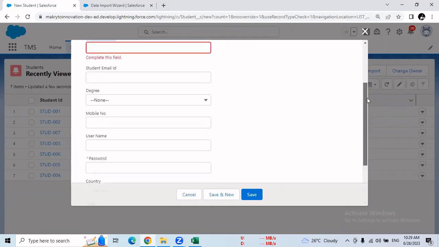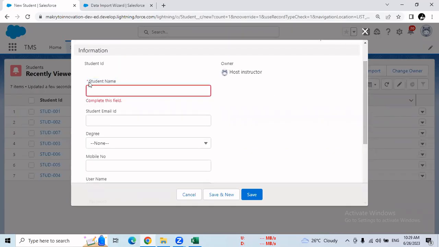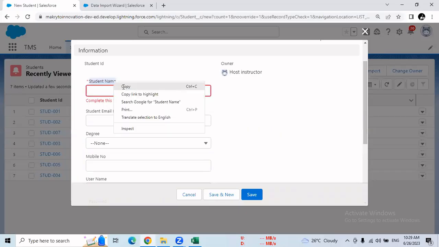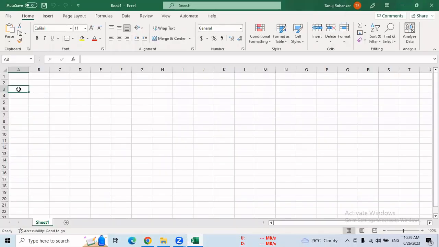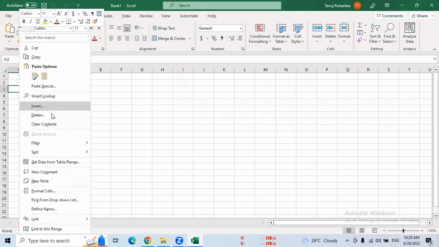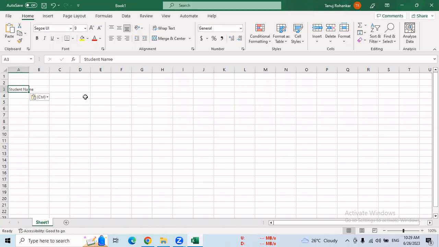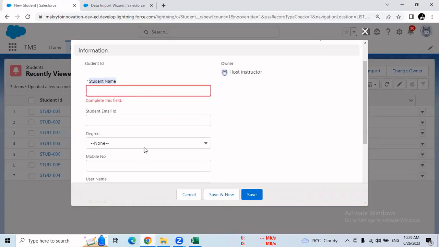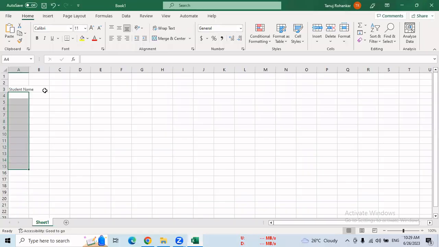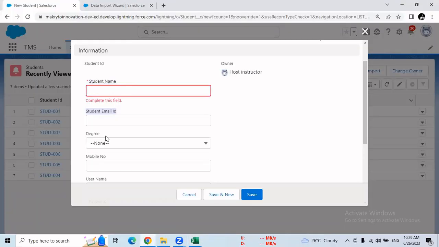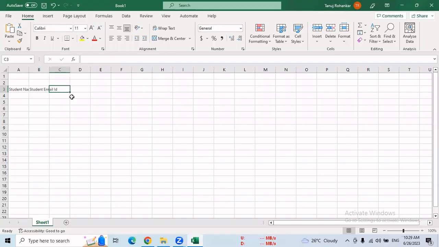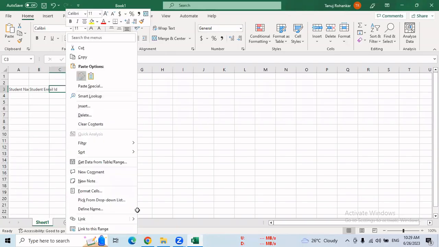So what I'm going to do is copy all those field names, right? I'm going to copy this and put it in my Excel sheet as a header. Okay, तो ये क्या बन गया, अभी इसका हेडर बन गया. तो स्टूडेंट नेम, इसके नीचे स्टूडेंट्स नेम ऐड करेंगे हम लोग. Then I am going to copy the second field, that is student email ID. So this is going to be my second column, considered to be the second field, right? Then I'm going to pick the degree. So just copy this and paste it over here.